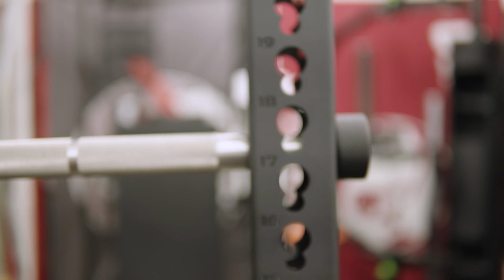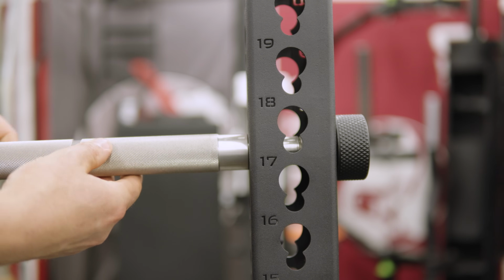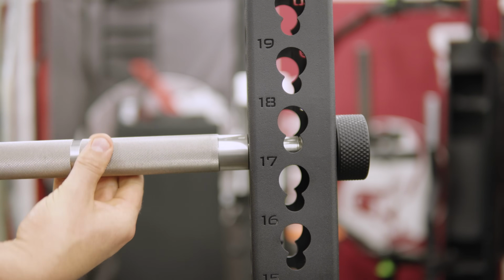Let's take something like rack handles. You slide them into the appropriate hole and then you tension them down on the other side. The problem is that they can still rotate, especially under heavy loads. If they had a keyhole design using both 1-inch and 5/8-inch holes at the same time, it is no longer round, meaning it can't rotate.